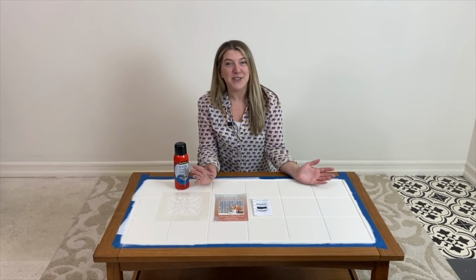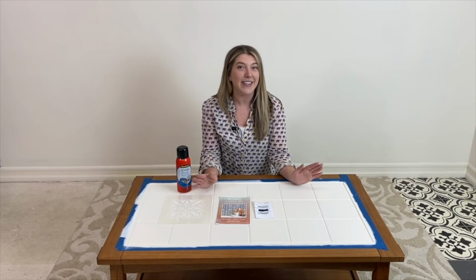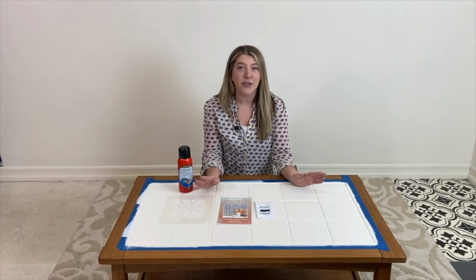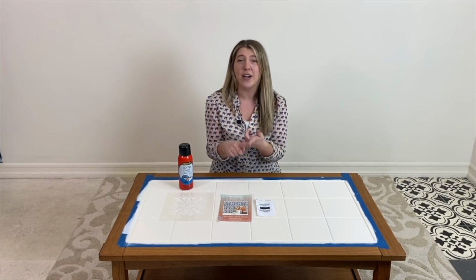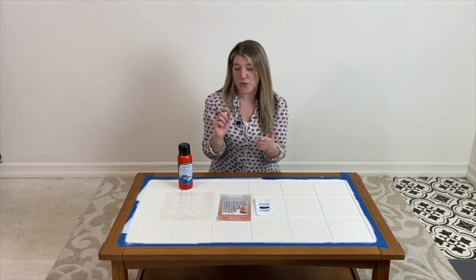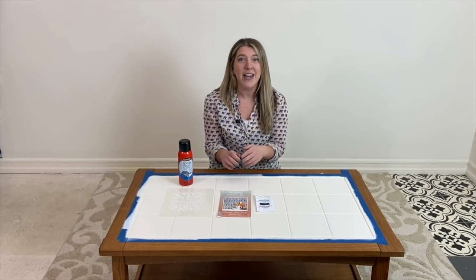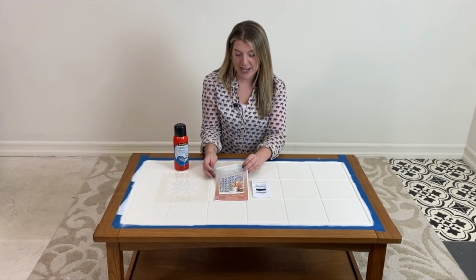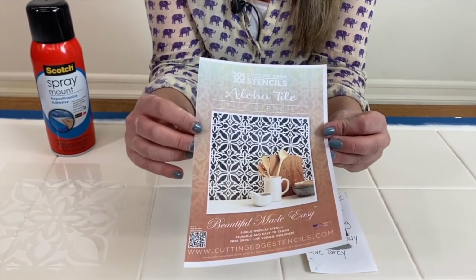Alright guys, our base coat is completely dry and now it's on to the fun part, which is stenciling faux tile. And I absolutely love tile stencils because they're an affordable decorating tool that you can customize with different colors. You can pick any size you want in order to create the perfect look that matches your style. In this episode, we will be using the Aloha tile from Cutting Edge Stencils. It's one of our newest stencil designs.